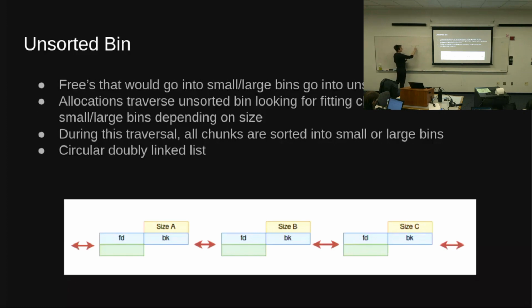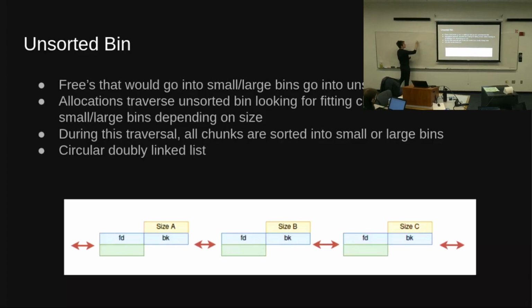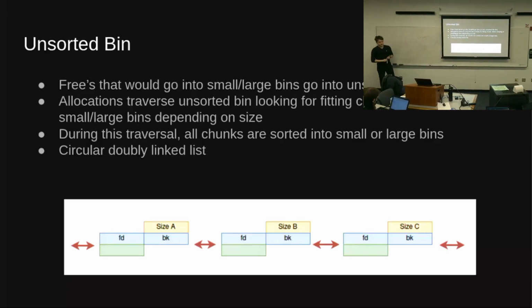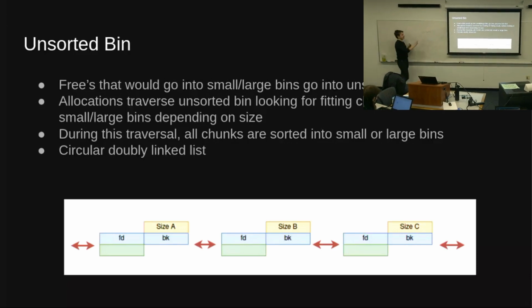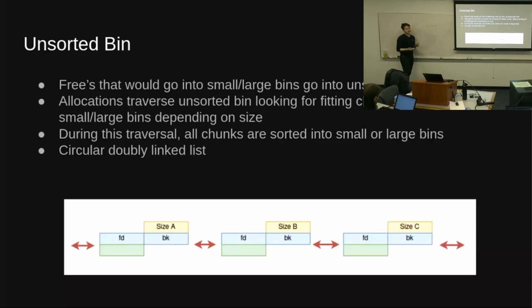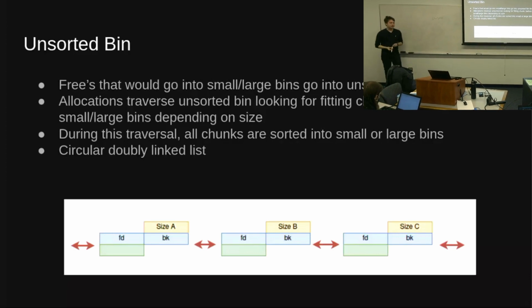Basically, let's say this is the linked list, and you try to make an allocation of size 0x500. It's going to check the first entry. Is this big enough to service an allocation of size 0x500? If yes, it's just going to return it to you, and it's done. In this case, it's of size 0x300. That's not big enough. And so at this point is when the allocator is going to sort this into the small bins. It's going to move on to the next one, 0x200. Also not big enough. Throw it in the small bins, move on to the next one. 0x600, this one is big enough, return it.